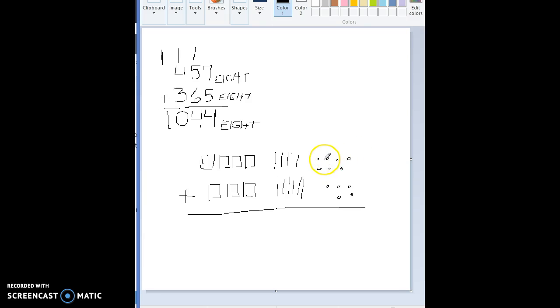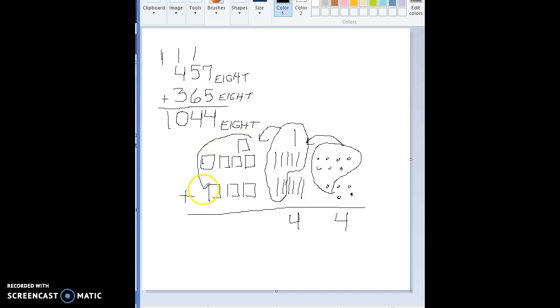All right, so I need to take 1, 2, 3, 4, 5, 6, 7, 8 of my babies. I am in base 8, so my conversion rate is 8. And make a long out of that. So there's my 4 babies that are left. And now I have 1, 2, 3, 4, 5, 6, 7, 8 longs. Again, I have 4 left. These get turned into a flat. I take all 8 of these flats and turn those into a block. So I have 1, 0, 4, 4, which matches exactly what I had before.